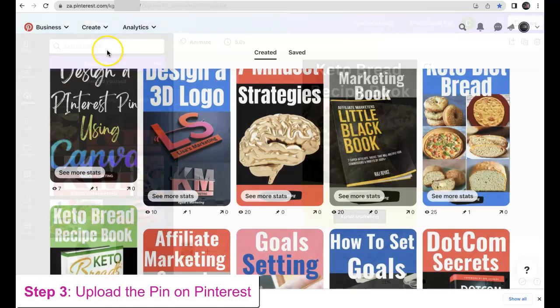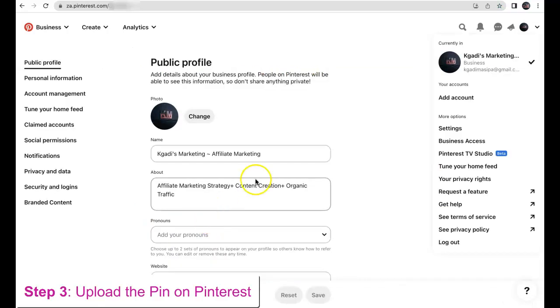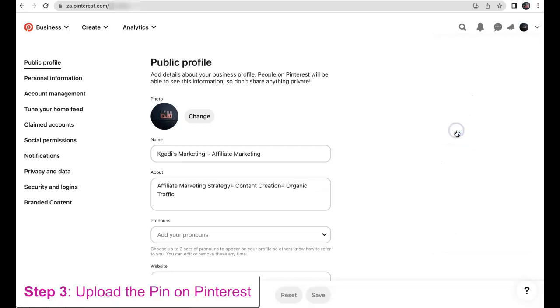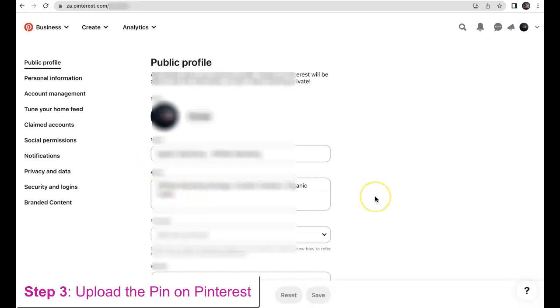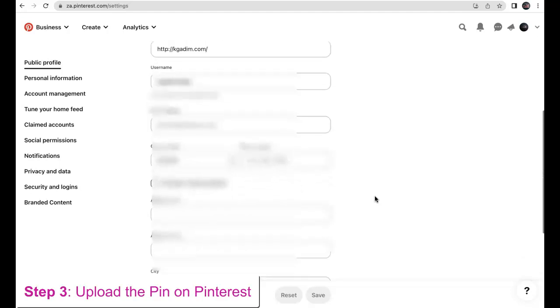We are now on Pinterest. So if you don't have a Pinterest account, just create an account. Doesn't take long, guys. What you need to do is make sure that you have a business account. If you don't have an account, just create it. It doesn't take long. So basically you'll go to settings and set up your account. You write the name and make sure that you put the details about your company and everything that is required here, right?